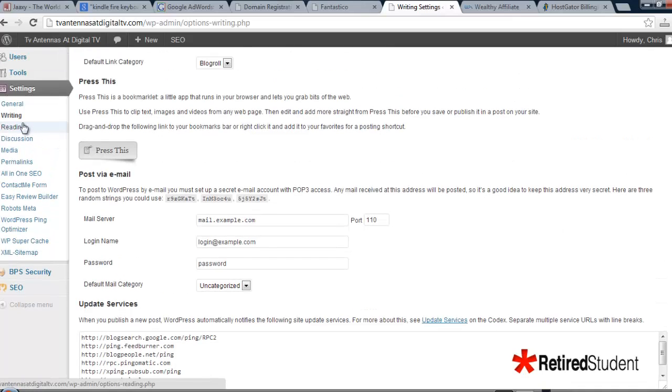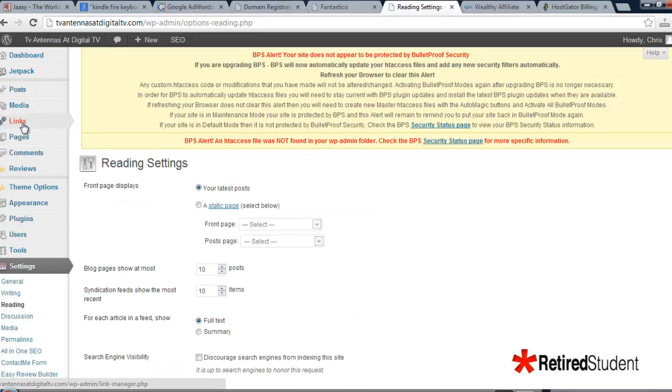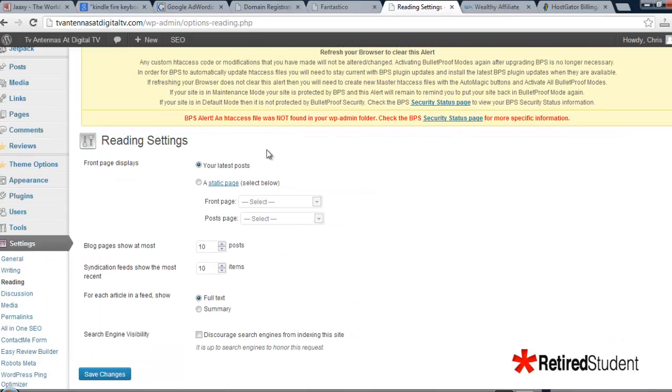Okay, next you're going to go to reading. In this section, depending on how you want your website layout to look, you're going to change either the front page to display latest posts or a static page. Now if you leave it to display latest posts, every single time you write content and publish it, it's going to display that on the home page as your latest post. Now it will show recent posts as well underneath that, and it will look more like a blog roll. So depending on how you want your website laid out, you can have it look like a blog roll, or you can have it look like a static page.